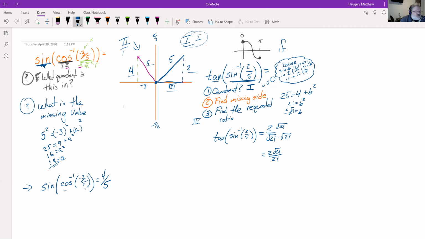Questions about either of those before I kind of make it bad? I'm going to show you a couple things that are a little bit more out there, well within the bounds of what we're supposed to be able to do, or will need to be able to do, but a little bit more out there. You guys all comfortable where all that's coming from?